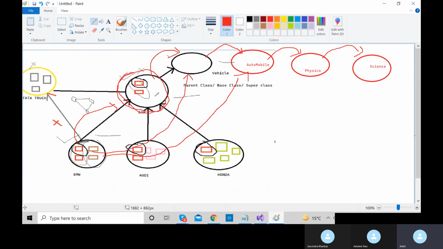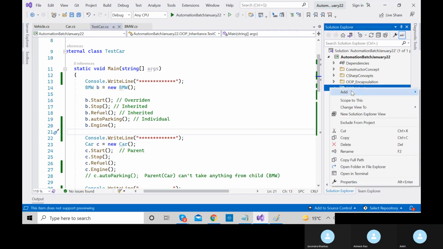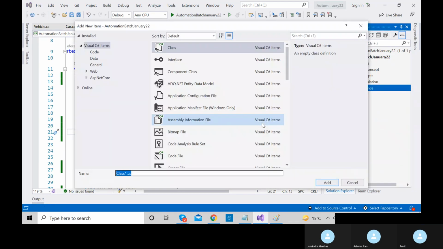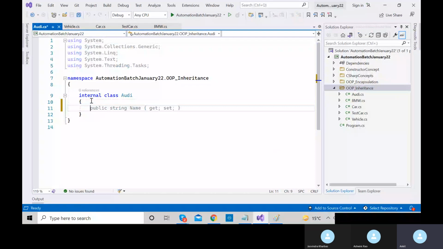Now let's create one object for that Audi. So what is the relationship between BMW and Audi? Although they are siblings, there is no such direct relationship. Let's create an object of the Audi class. We have an Audi class, and let us say Audi has some other properties, other functionalities, some other methods.